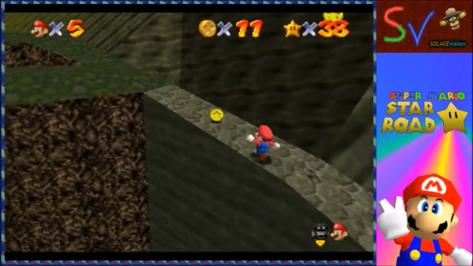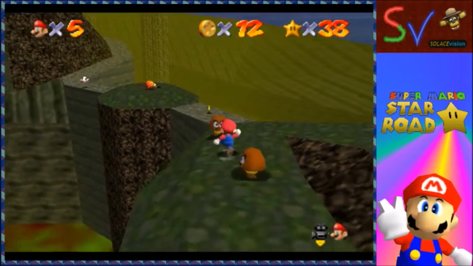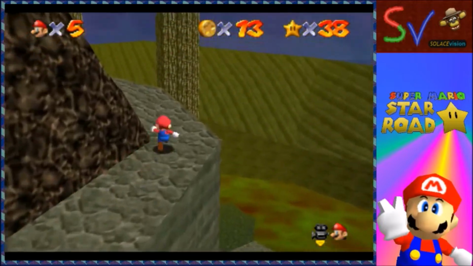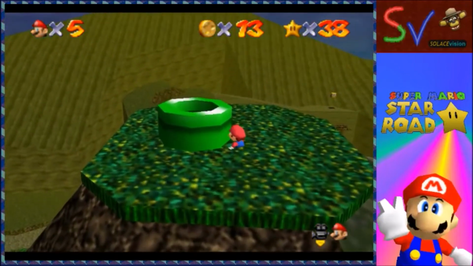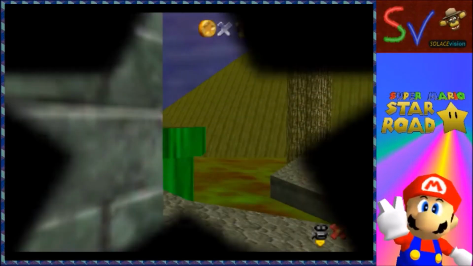And then we just continue along this path, I believe. Yeah, this all makes sense to me. Get out of my way. Turn the camera. And there should be, yeah, there's a pipe that is leading to the, wasn't that a box over there? I think it's just a one-up or something. This is the boss.